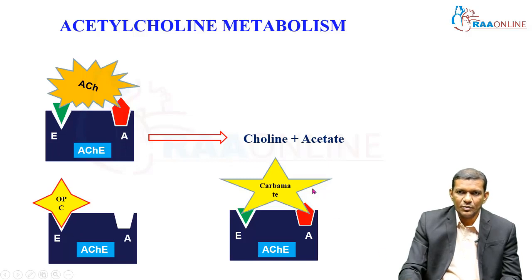What about carbamate poisoning? The carbamate is almost similar to acetylcholine; it binds to both the esteratic site and the anionic site, and it easily gets detached. Since it is not bound through a covalent bond, hydrolysis still happens at a slow rate and it can dissociate. That is why the difference between these two types of poisoning is important. Only in organophosphorus poisoning can we give an antidote called oximes, which we will discuss at the end of this talk. It is not useful in carbamate poisoning.